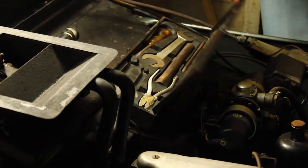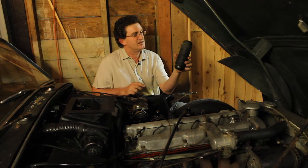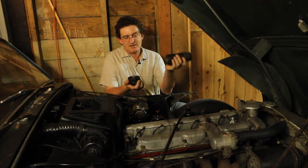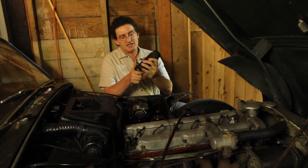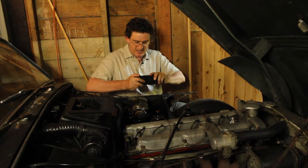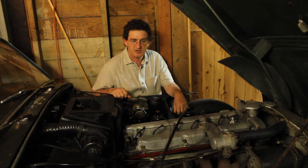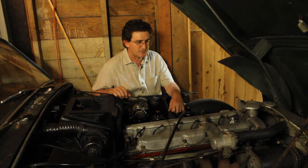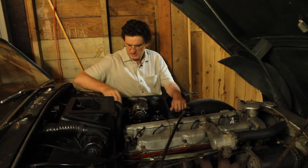It came standard with a toolkit, pliers and screwdrivers, spark plug wrench. I've never seen one of these. On the inner fender, there's a canister, and it has a spare light bulb for everything. A complete set of spare light bulbs. There was a jack on the far side and a hammer, and you could break down in the dark on the side of the road, and unless you had broken something mechanical major, you could fix just about everything with the tools and spares. There's even a crank handle here. You can crank it over by hand if you need to.